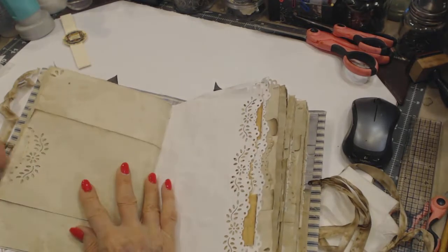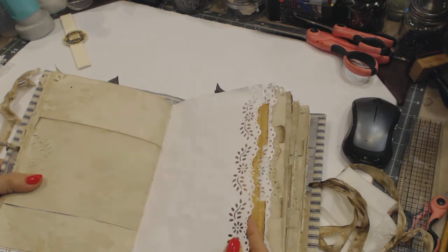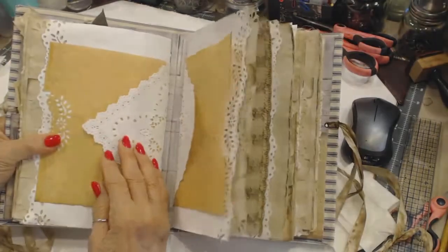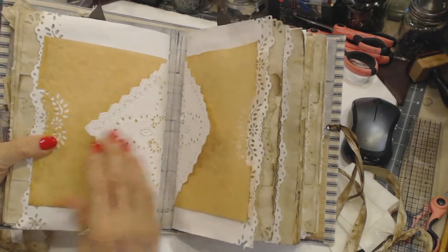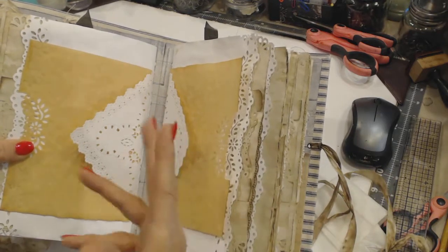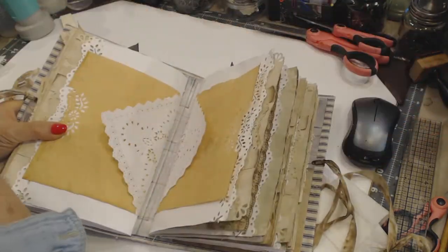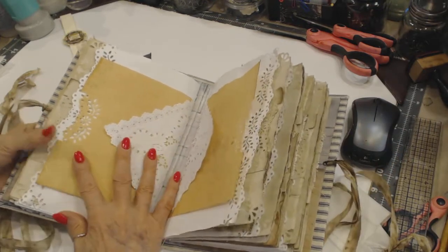This is the other half of the half page, and oh, I tore that. This is the white water dyed paper. This is the back side of the first signature with the calligraphy paper, and the back side of the square doily, another square doily. Now all of these virtually are the same. I make them all the same. When I lay out my pages or my signatures, I'll start the same way, however many signatures. So they're virtually laid out the same. So we'll kind of flip through this.